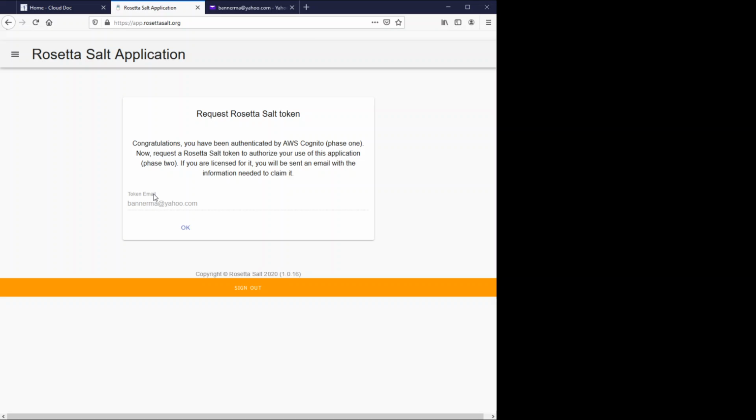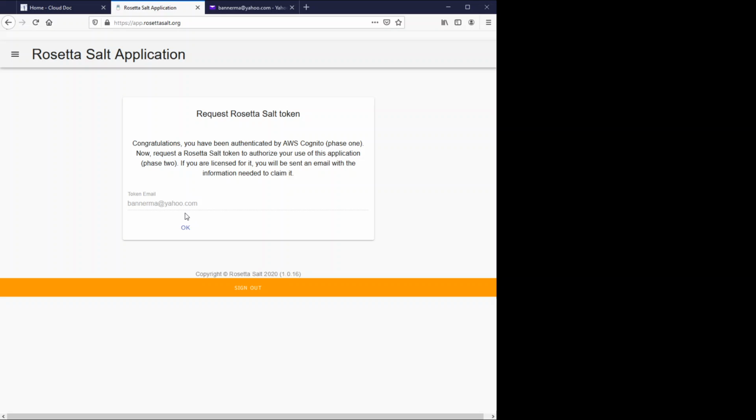into the application. I might just pause here for a second and tell you a little bit about what happened there. That established an account with the Rosetta Salt Cognito service, and it issued a Cognito token to the Rosetta Salt application running in this browser. And that Cognito token is going to be good for 30 days. So I'll talk about it a little bit later. Hopefully it'll make more sense then. But you won't have to do that email address and password authentication with Cognito every day. You just need to do that once a month.